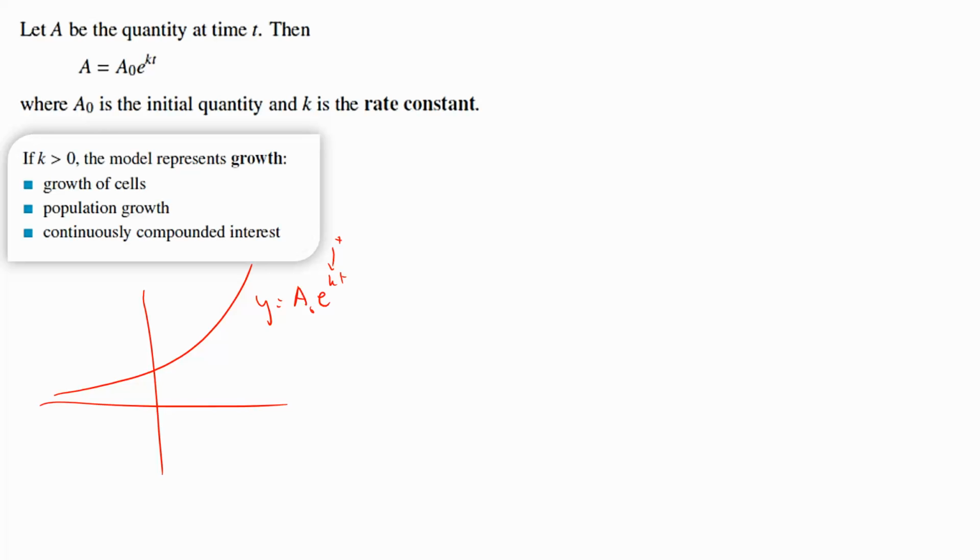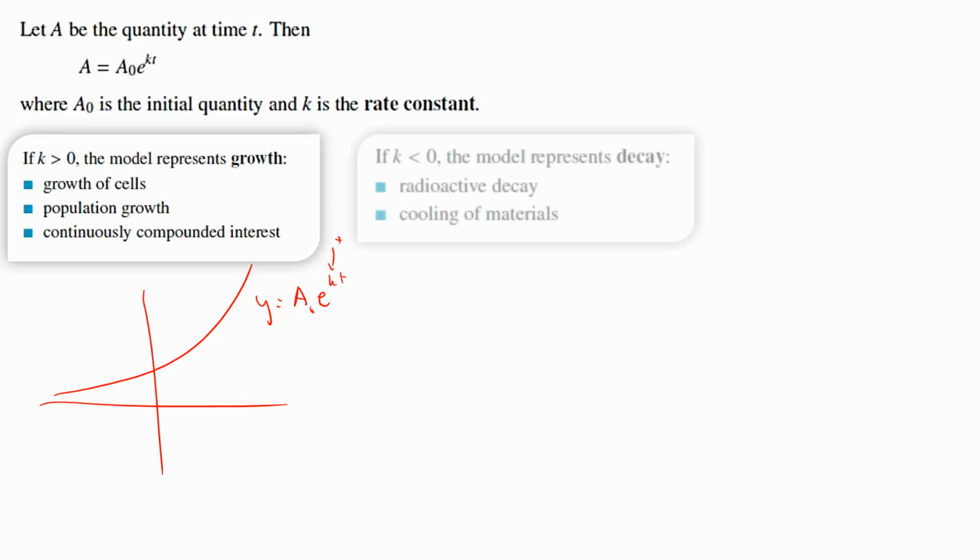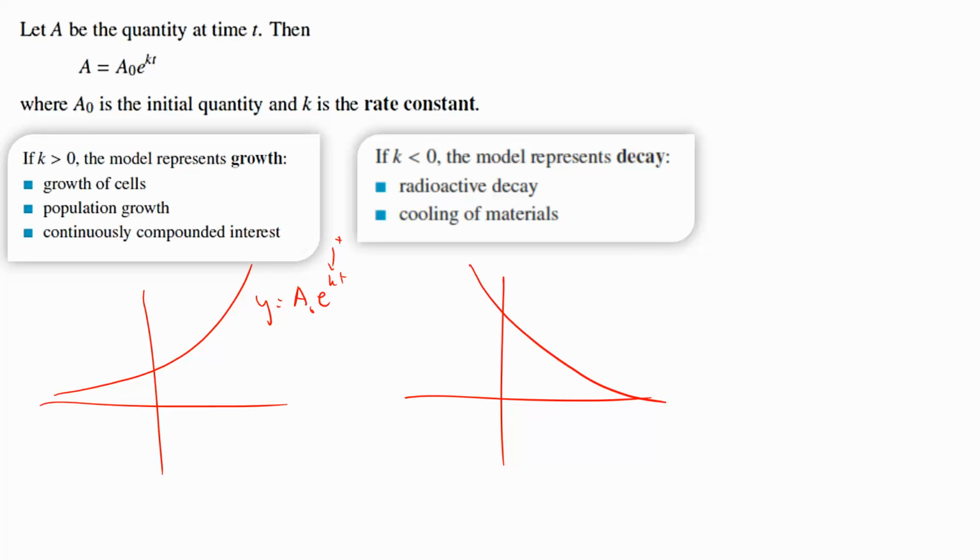Whereas if k is negative, then what kind of graph would I have here? A decay graph, which makes sense why we call it radioactive decay, or in this case, cooling of materials, the temperature dropping down. Something has to drop. It could be money value, it could be depreciating value, whatever it is. We just know k is responsible for changing it down. And that's what I'm saying. These are just properties of the exponential graph. So the better you understand the exponential graphs, the better you can model. That's what applications are. Yeah? So in this case here, if k was negative, you have a depreciating graph. Normally you don't have negative time, so you ignore the left-hand side here. Unless they tell you that there is negative time.